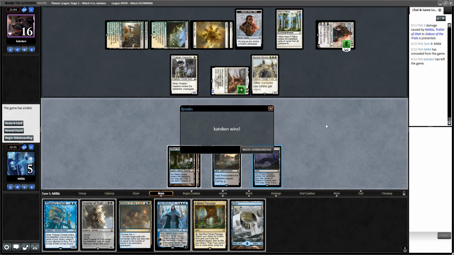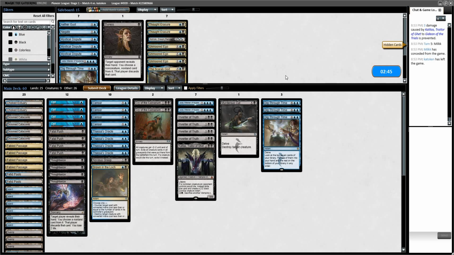Sideboard. Don't know if I want to side out Drown in the Loch. I do like cutting the 1 Dig Through Time. Like, what else am I bringing in other than Drown in the Loch? I don't think Unmoored Ego is good. I think it's fine just to keep it. I'm just going to run it back like this. I think our draw was just a little bit too clunky there.